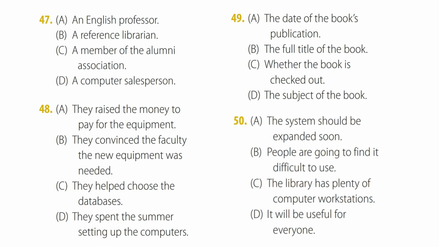Number 47. Who was giving the talk? Number 48. What part did the alumni play in getting the new library equipment? Number 49. What new information is available on the computerized system that was not available in the card catalog? Number 50. What does the speaker think of the new equipment?